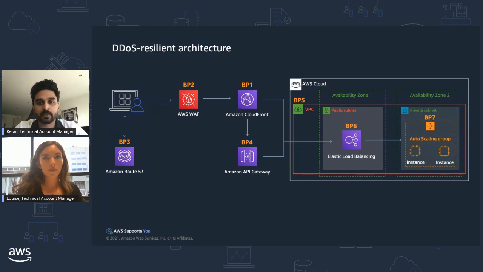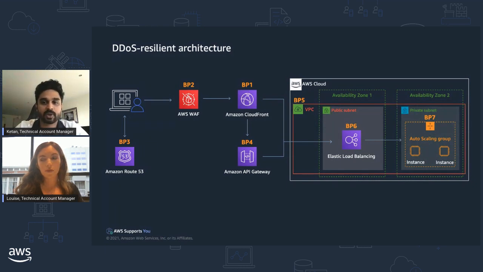But at the same time, you have another layer of defense in the form of AWS WAF. So this inspects your request for malicious content, regulates the rate at which these requests are coming in from your various clients. Now, after these layers of filtering, you would then forward your traffic to either API Gateway or Elastic Load Balancing service. So you can enable AWS WAF on these two services as well and protect yourself from direct to origin attacks. So you also have a way of setting this up so that only CloudFront is allowed to make requests to these services.